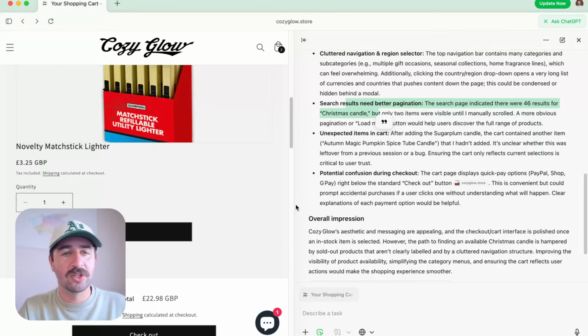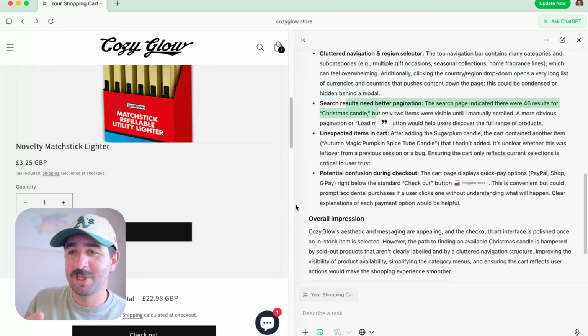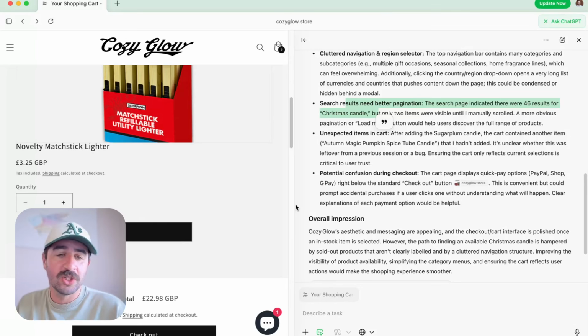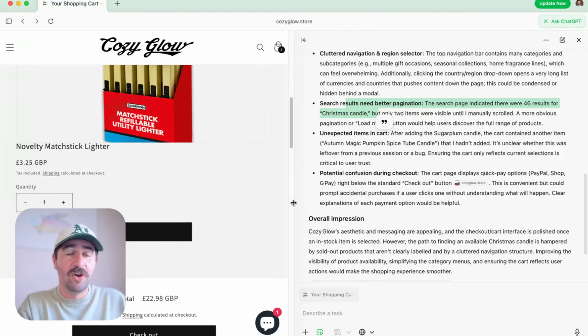And you might be thinking, oh, well, that's not quite how humans use the internet. But a lot of people now are using agent mode to actually do things like shopping and finding presents for their loved ones, booking hotel rooms, all sorts of things, doing their grocery shopping. You can do all of that automatically with these agent modes. So it's worth running these tests to see if your website is firstly working.